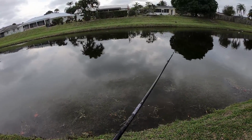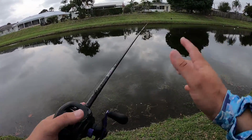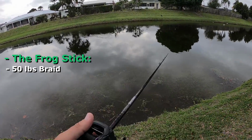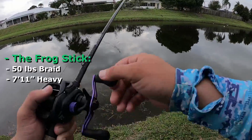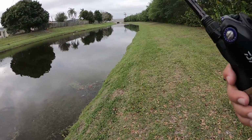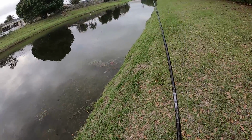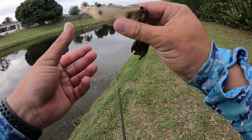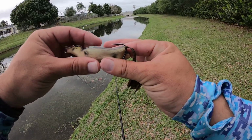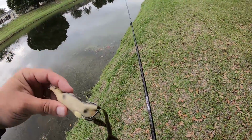And when you're fishing a hollow body, this is something that I didn't know when I was growing up: it's always best to use straight braid. Right now, I'm using 50-pound braid on a heavy action 7'11" rod. You want some really fat backbone for a few reasons. One, you see this hook is kind of flush against this little duck, and so what happens is a fish comes up, eats it like that, and presses it down. You see there's still not a ton of room for that hook to get set, so you want that heavy braid where there's really no stretch, and you're really gonna drive those hooks upward into that fish's mouth.